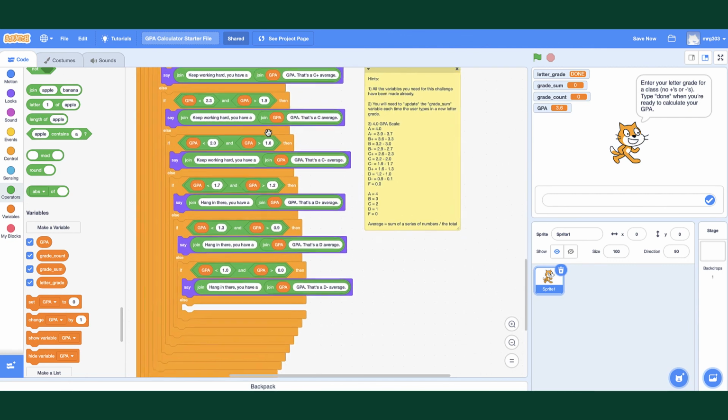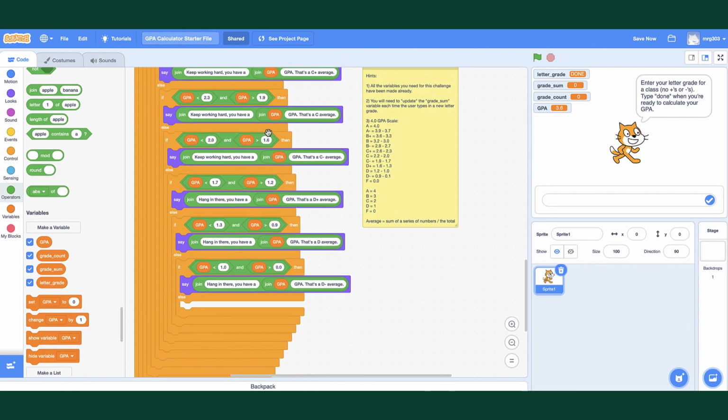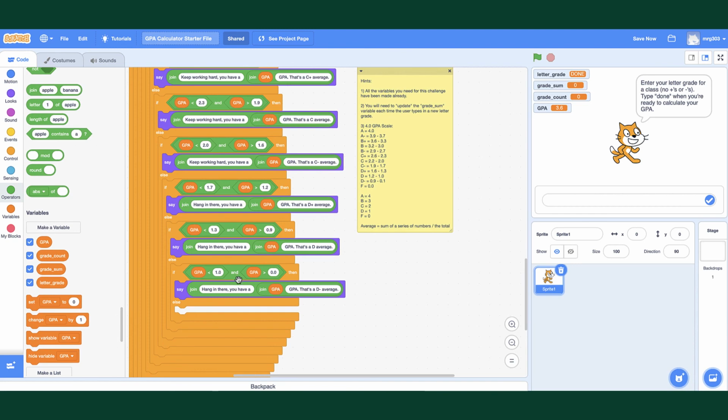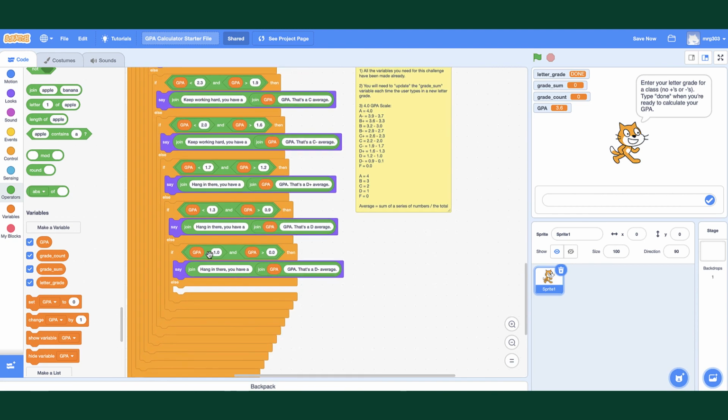This one's kind of interesting though. Like F, it should be AF, but it kind of sounds like you want to say unF, but we'll just say A for the F. But anyways, right here, so you'll notice our D minus is basically any GPA that is less than 1.0 and greater than 0. So if you look right here, that's going to be your 0.9 all the way down to 0.1.